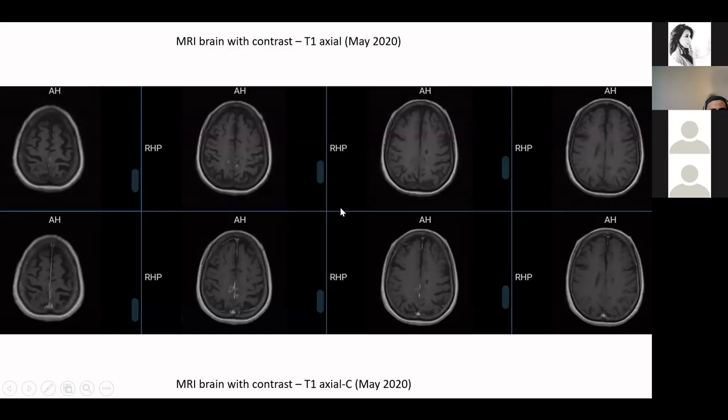So on post-contrast images, there is subtle enhancement, not very significant. There is possibly some residual, but there are associated dural thickening. There is interval regression as compared to January. Very minimal solid component, absence of cystic component, probably a very tiny cystic component on the left side in centrum semi-ovale. So there is significant interval regression secondary to surgery with some tiny residual solid component and minimal hemosiderin products.